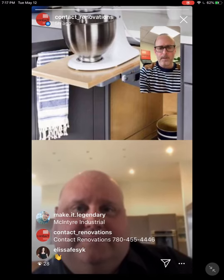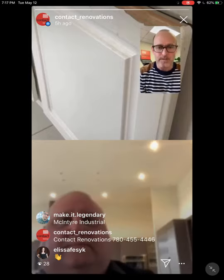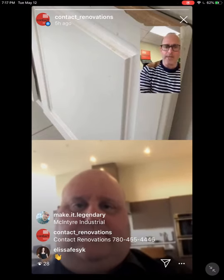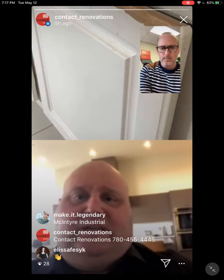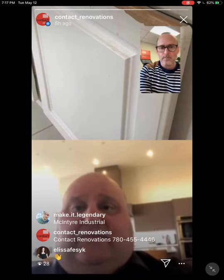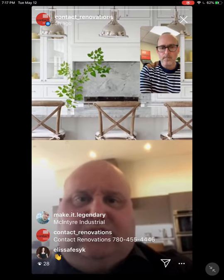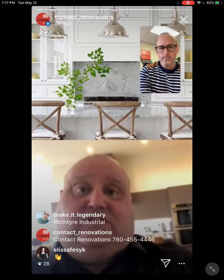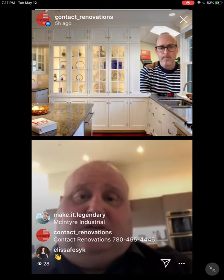Okay. Let's talk about thermofoil for a second. I brought this one picture up because thermofoil used to have a reputation for being a horrible product that would eventually peel, or steam would damage it. I know it's come a long way. You want to talk a bit about thermofoil? Well, I never touched thermofoil before because it was bad. But now they've come up with a better system, a better glue. They last quite long. So I use them a lot in condos or rental units, because they're quick, easy, cheap, and they last. They last a good 10, 15 years, right? Yeah, which is good.